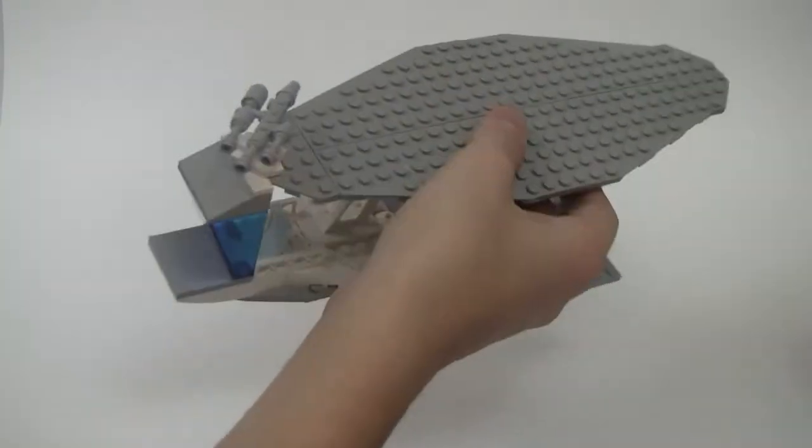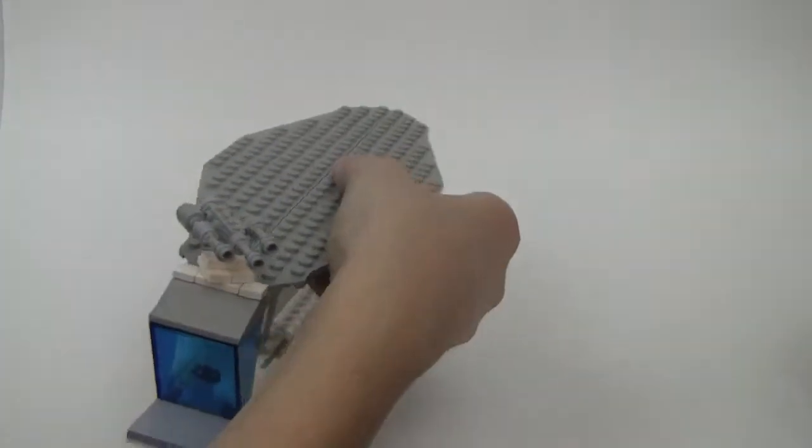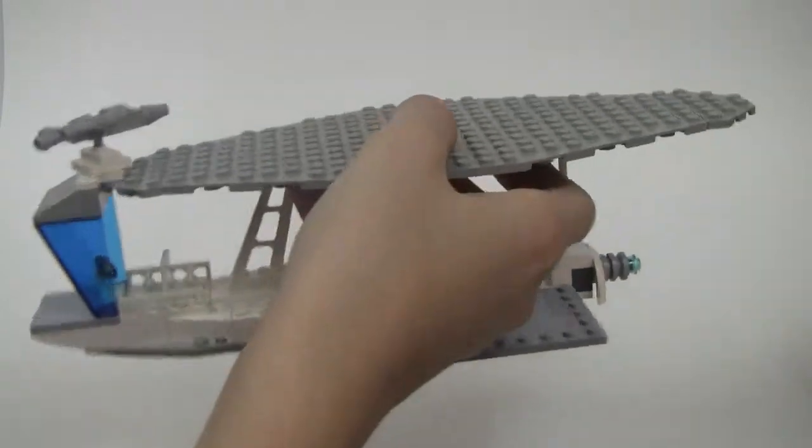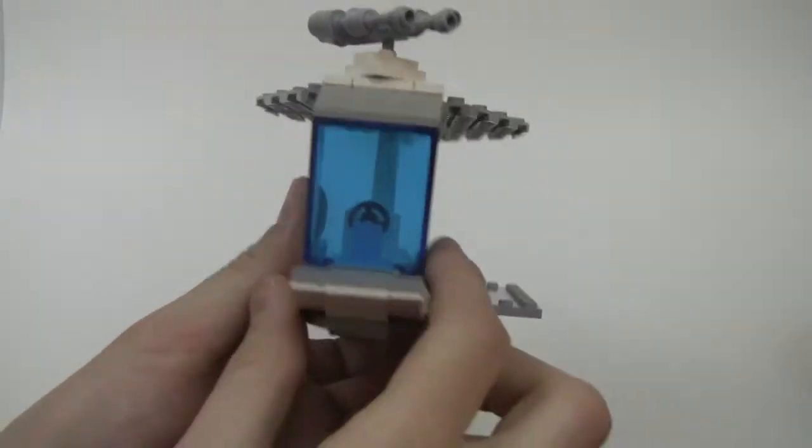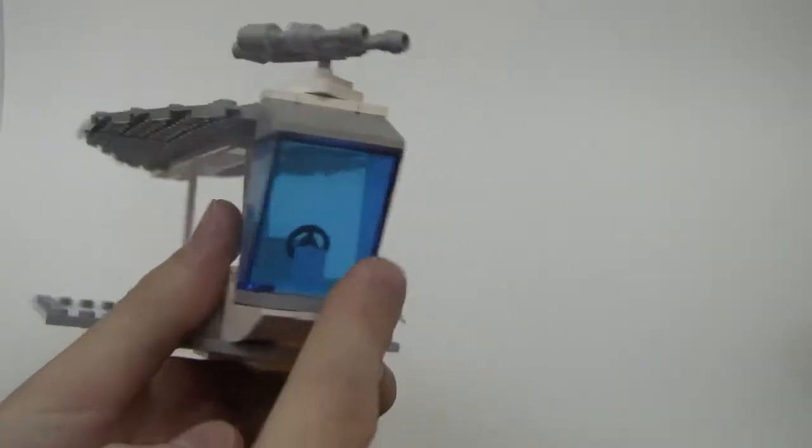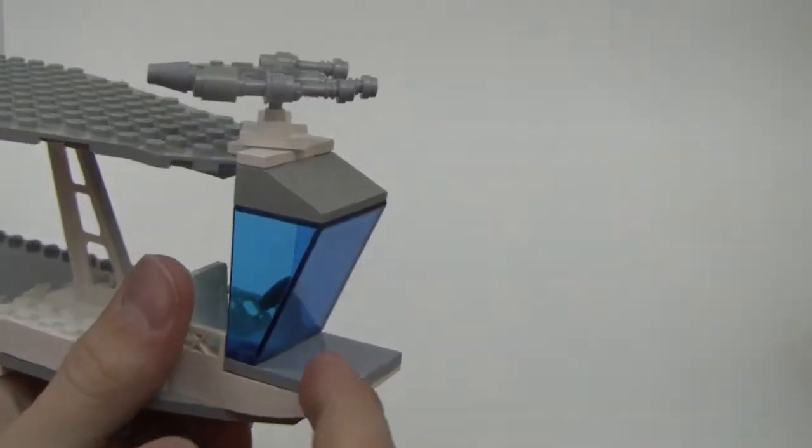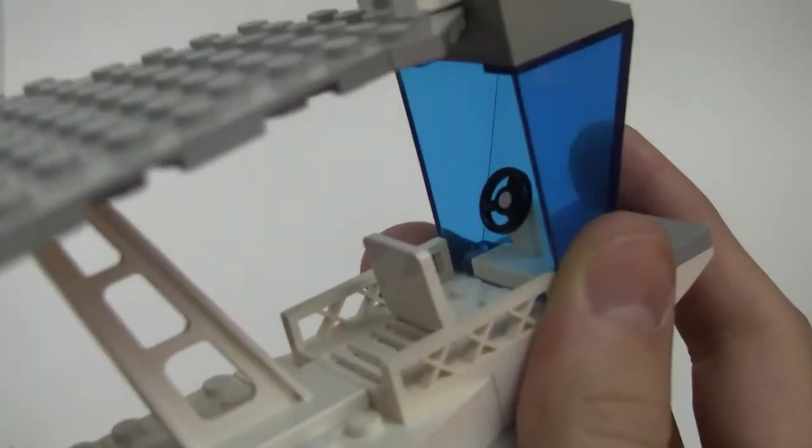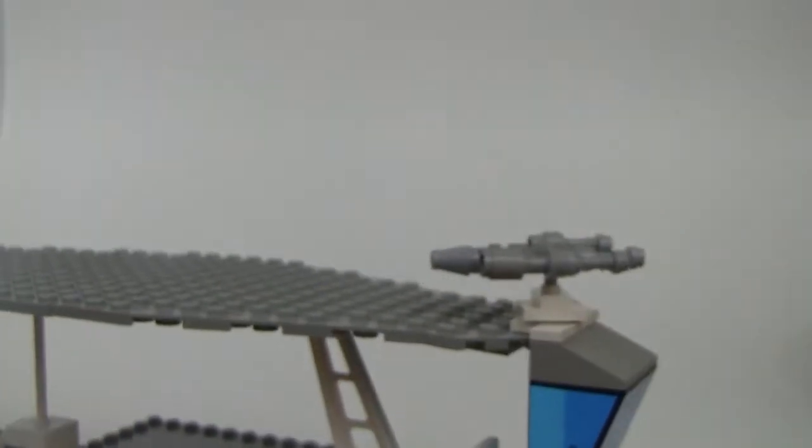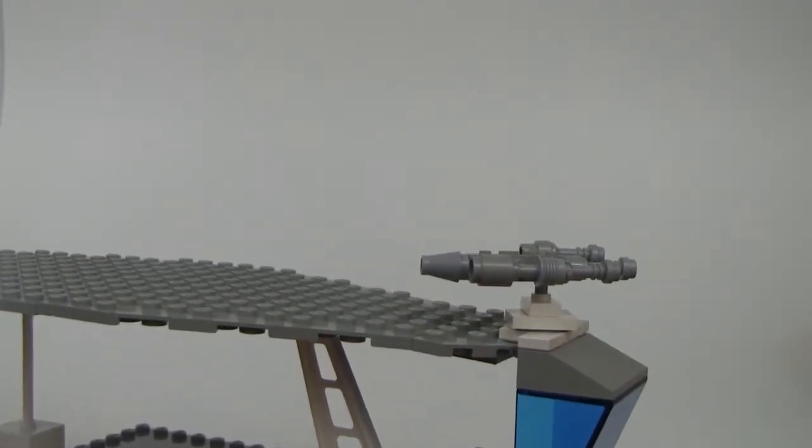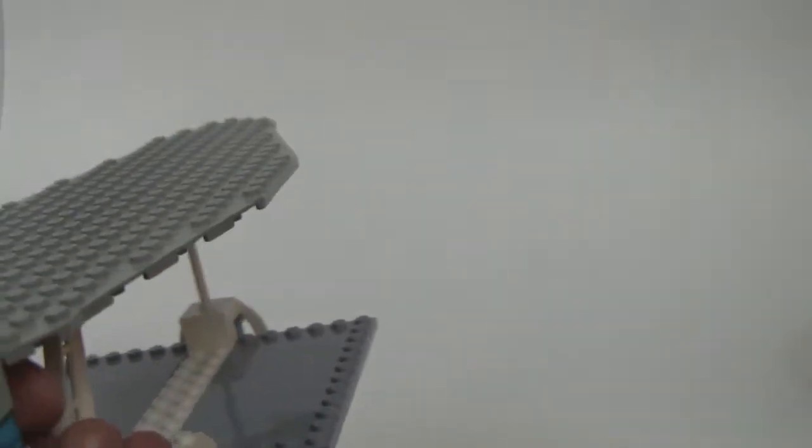So it's a pretty basic design, not too much to it but it serves its purpose. In the front you can see these slope pieces right here and you just have a little windshield, and then you have a seat right there with a steering wheel. You can really use this for any LEGO theme, city, anything, but I'm just going to use this for Star Wars right now, put my clone pilot in there so you can drive it around.